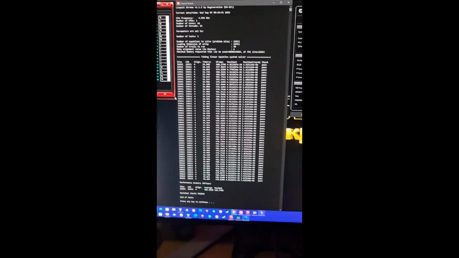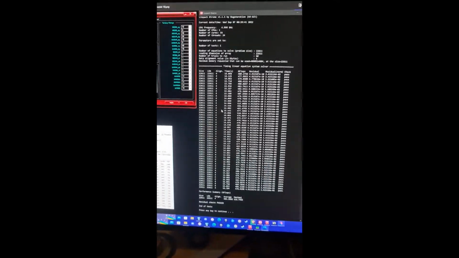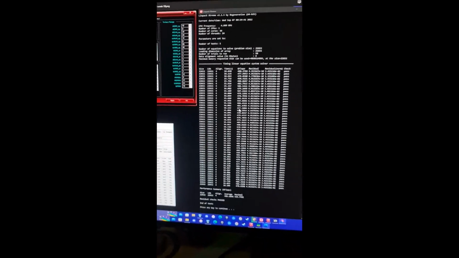1.33 volts, well, I can show you guys. So this is it. It passed 50 loops of Linpack. Now this was quite cold today. It was quite cold when I tested it, so I don't believe this will be stable on a warm day, but this did pass. Max temp still 89, so it still got warm, obviously.